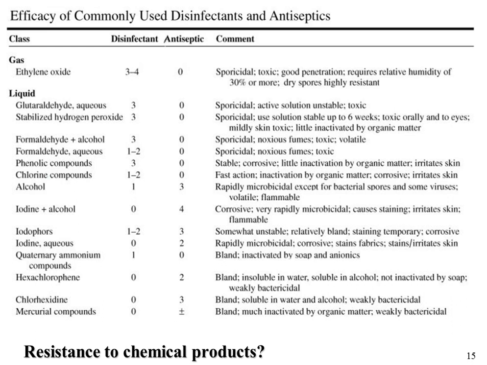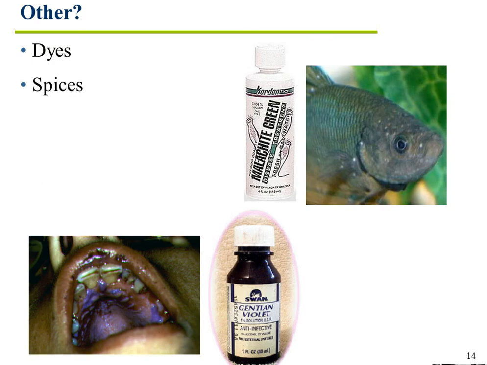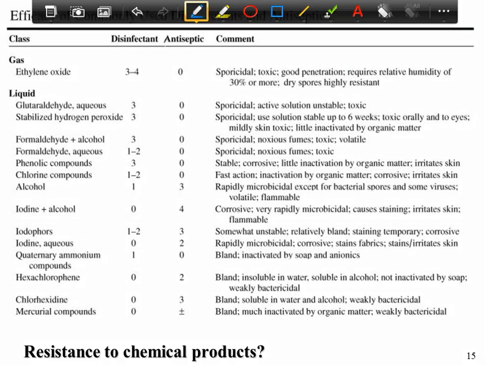Some have some disadvantages. Let me go over here. Okay. You can see some of them are very good against endospores. So look right here, and you've got some pretty good killers there. If something can kill spores, particularly endospores, it can kill anything else. Spores are the most hardy of things. But most of these other things don't really kill endospores.